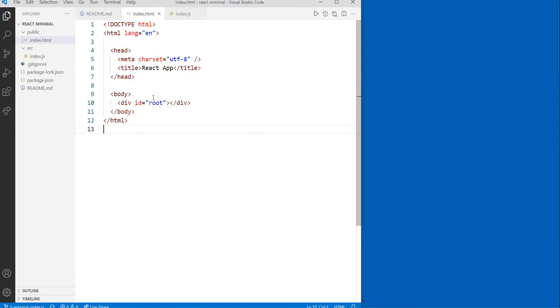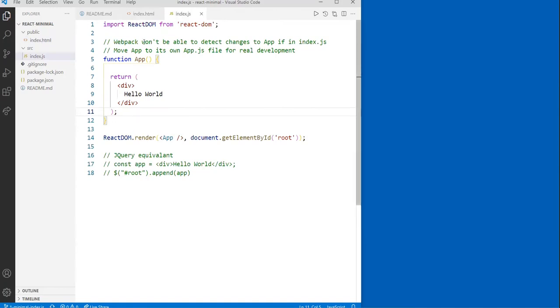All right. Well, there's our index.html. Nothing to it. This has a container, and that's all. Let's look at our index.js. All right. So a bunch of comments. We'll talk about that in a second. So I'm importing this React DOM object, and that's who's doing all the work. It's this React DOM object, and that's going to really bootstrap my app for me.